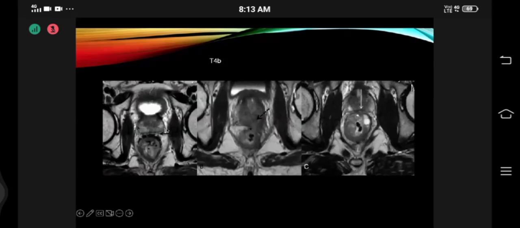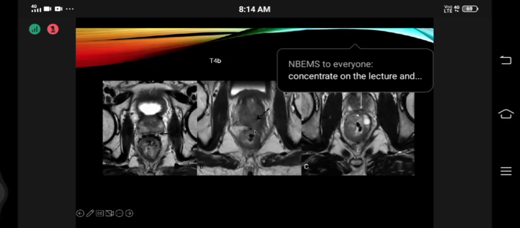And prostate involvement, whether it is free. As you can see, this is the black line of the muscularis propria, which is maintained. You can see a clear pathway. And anteriorly, this is infiltrating the prostate. And here, it is abutting the prostate. So if at all you are not sure, we'll just say this is abutting the prostate. This is a frank infiltration.